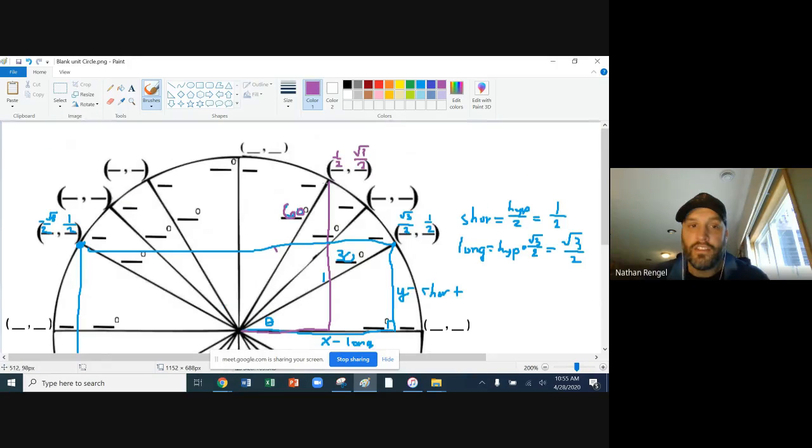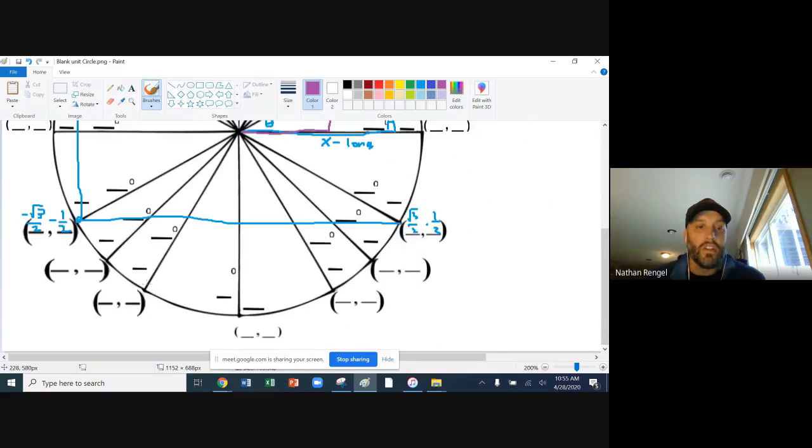Lastly, we'll head into the purple. So these 60 degrees, head over to here. The coordinate is going to be x is negative 1/2. Y is positive square root of 3 over 2. And I forgot to on my blue, but this is going to be 30 degrees more than 90. So this is going to be my 120 degree. So on the blue one, you can do that on your own. Heading down to this point right here.